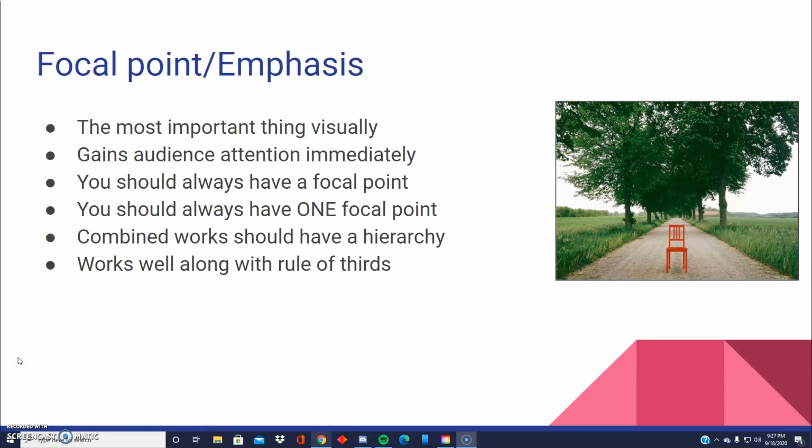Pictures clustered in a cloud, each with their own focal points, need to have a focal picture. When designing, the rule of thirds is a helpful rule to remember when setting the focal point. The chair in this image here is the focal point, a combination of the fact that it's prominent in the foreground and its high contrasting color, and it being alone in the foreground here.